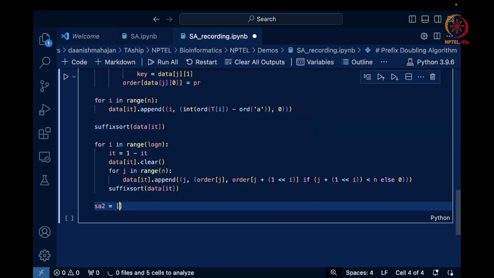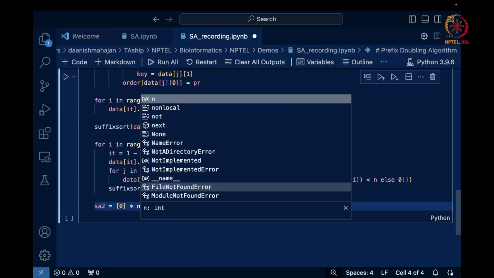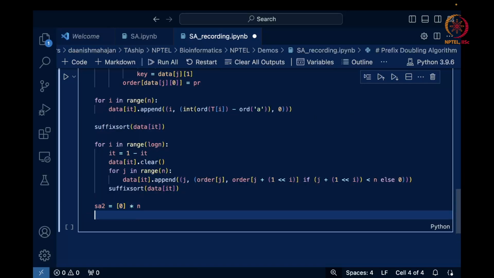Now I will be storing the suffix, getting the suffix array values from this sorted list, and how I get it is that I will be using the inverse suffix array, that is the order array, to infer those values.